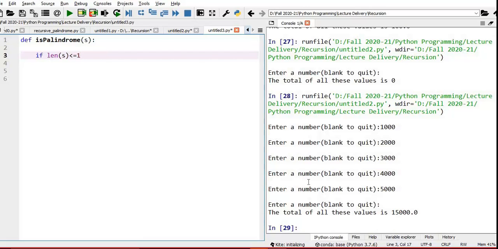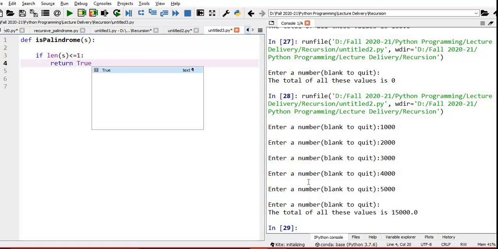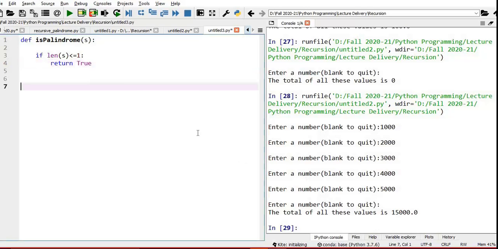Then directly you can return True, because we know that an empty string and a string with one character are palindromes. So if the condition is met, I'm going to return True.